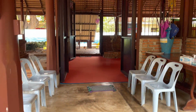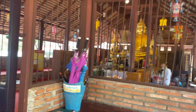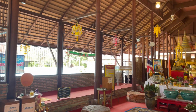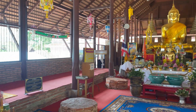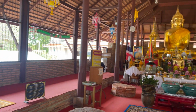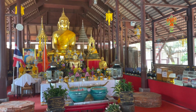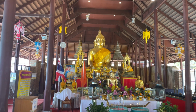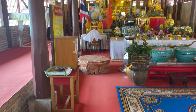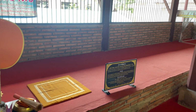So they've added some newer steps to get up into this part. And you can see they have an old wall over there. Oh yeah, this is nice. So the old wall is gone. They've kind of made it into this breezeway with some new walls of this wehan. You can see the old wall over there. And then they have a double Buddha right here. You see the one, they're back to back. And then these are the old bases of the old columns, and up here would have been where the monks would have sat.